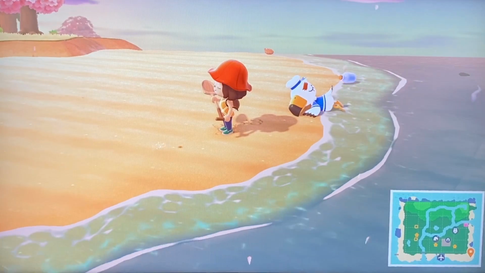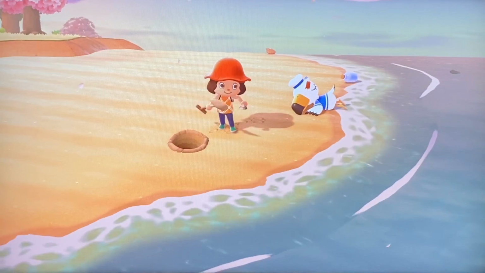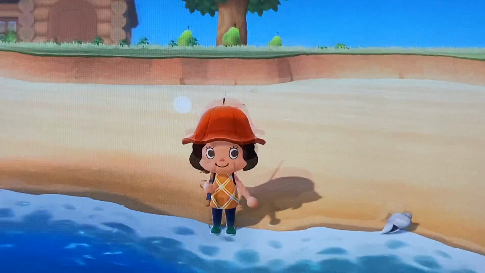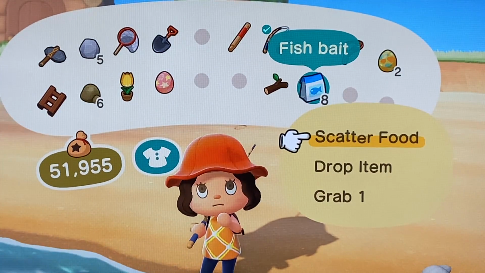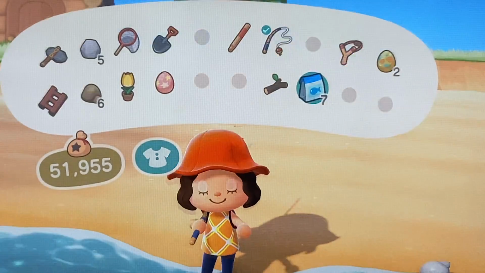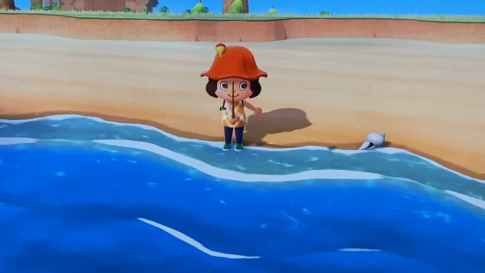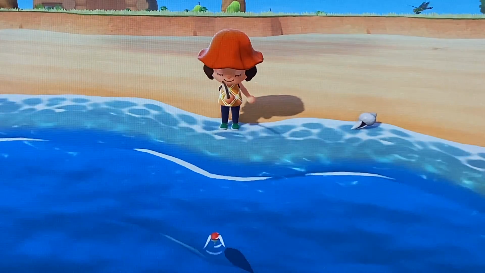Another thing you can do with your shovel is dig up clams on the beach. I at first thought that this was kind of useless, but the clams can be used for fish bait. And obviously, if you have fish bait, you can fish immediately. You don't have to run around your islands looking for fish. You just scatter the fish bait in the water and the fish come directly to you.